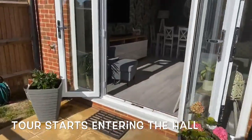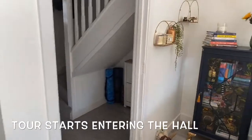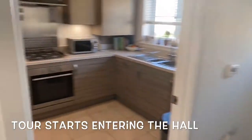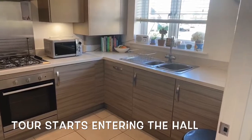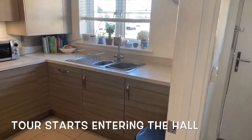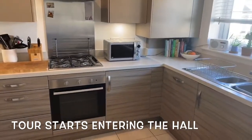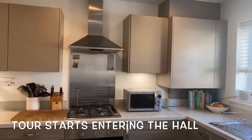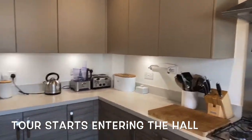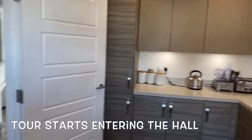We're going to go back inside and walk through to the kitchen, which is just on the left hand side as I go back into the hall. The kitchen's been really well kept and well maintained. On the right hand side you can see the sink overlooking the front, and underneath the sink on the left is a built-in dishwasher, plus a gas hob and electric oven. In the corner cupboard on the wall is a gas boiler that was new when the property was built, which should be really efficient energy-wise. There's also a good range of cupboards and a built-in fridge freezer in the corner.